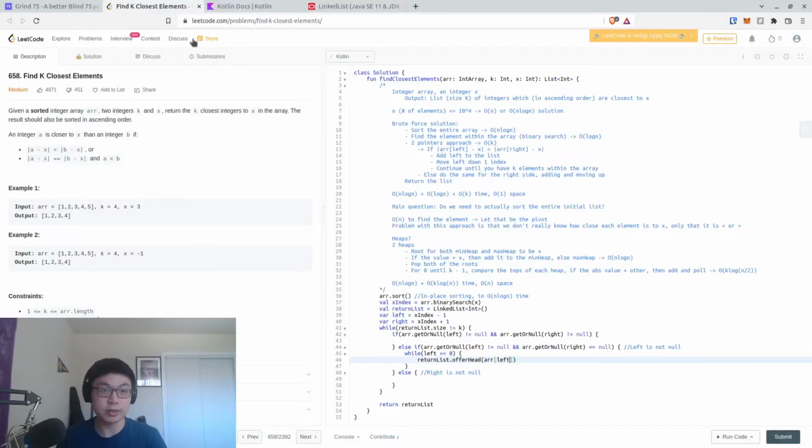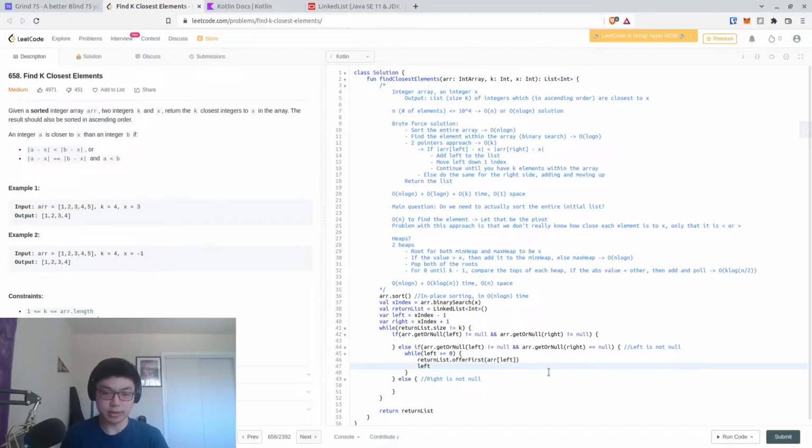Offer first is what we want. And then we want left minus minus. And then we can say while right is less than array.size, return list.offer last array.right, and we can do plus plus here and minus minus here.